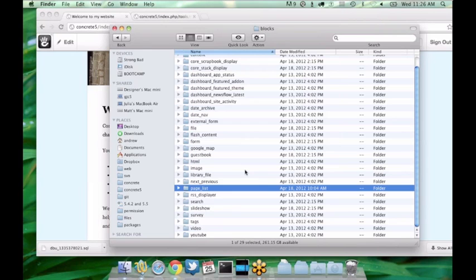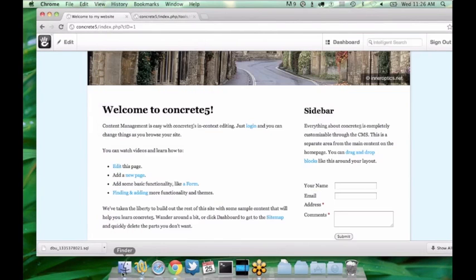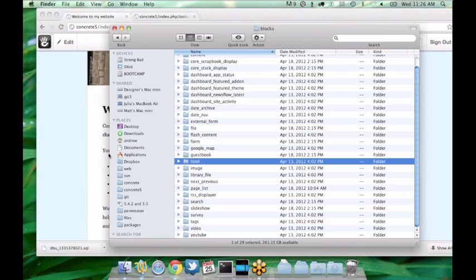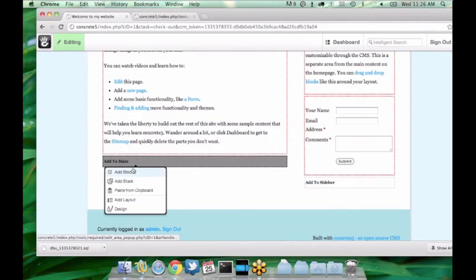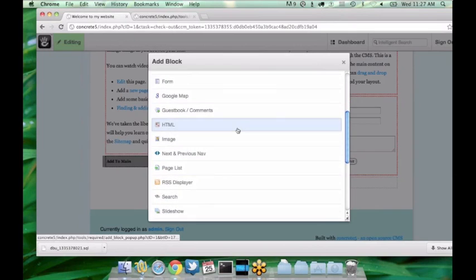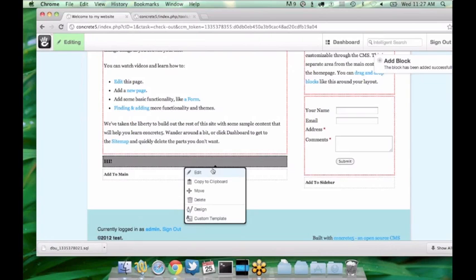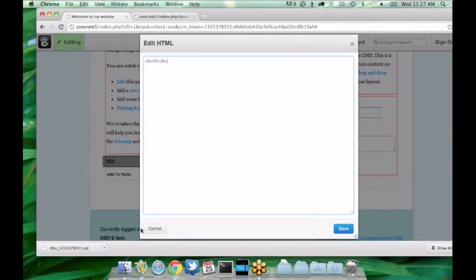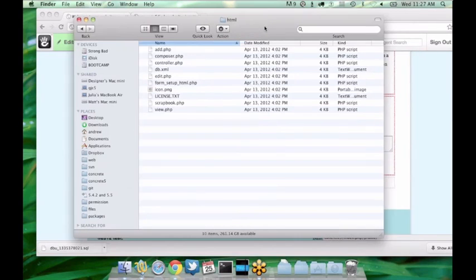All of these are self-contained and pretty easy to understand. If I look through the HTML block, I'll add this here. If I edit this, you see it loads up the HTML. Let's take a look through some of the stuff that's found in here.